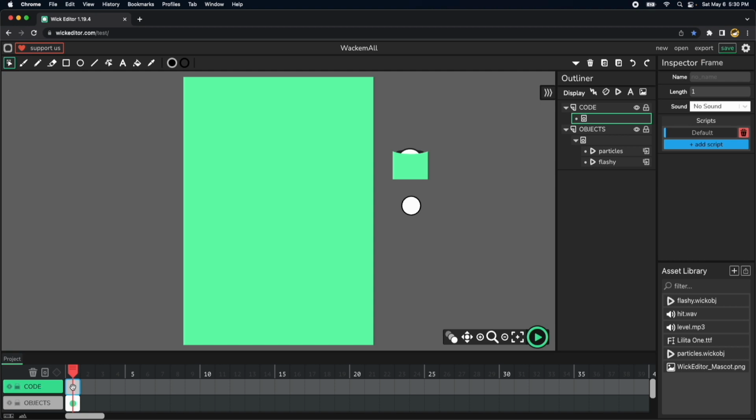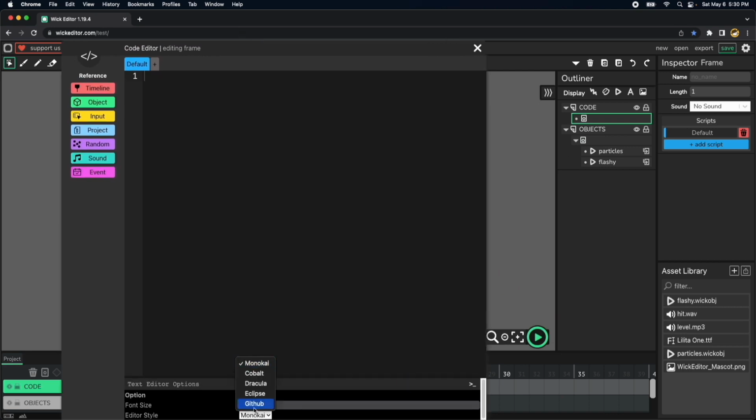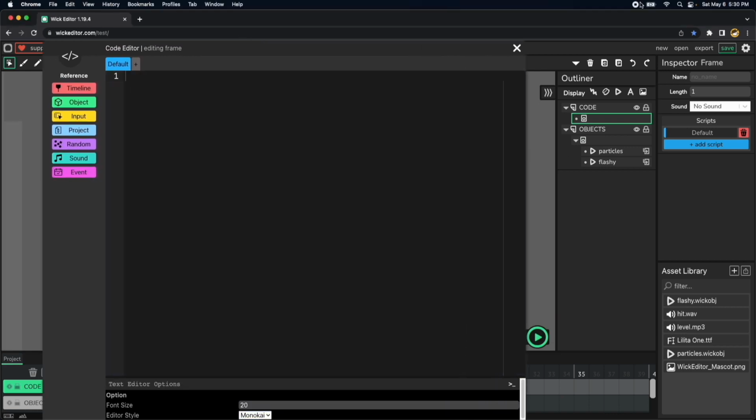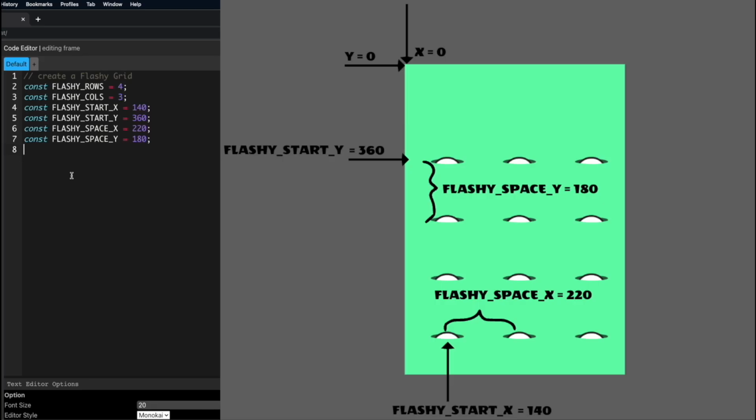So click on the code frame and click on default, and let's add a script. So I declare these constants.